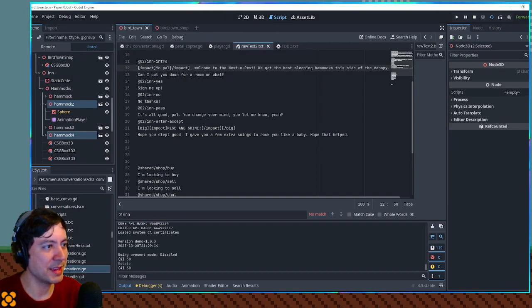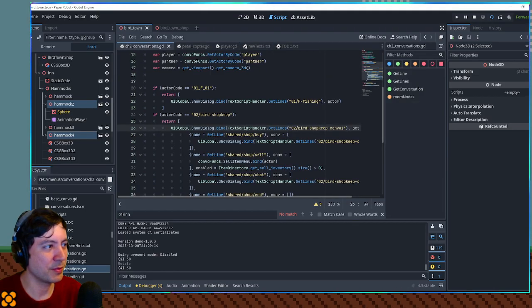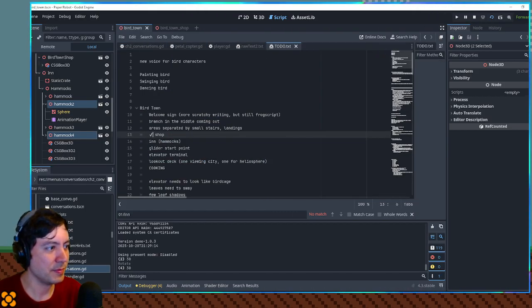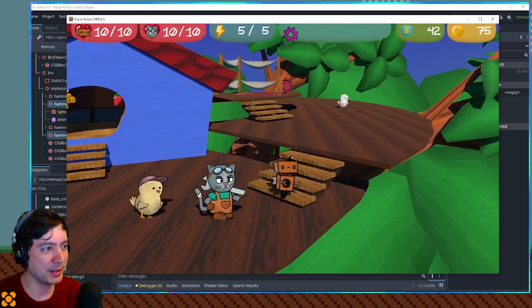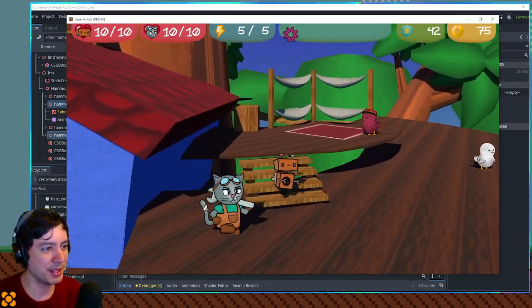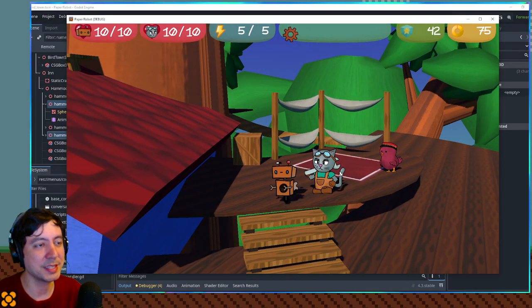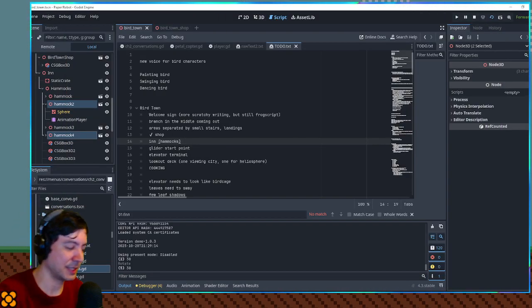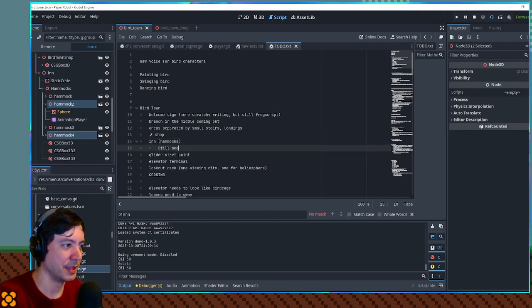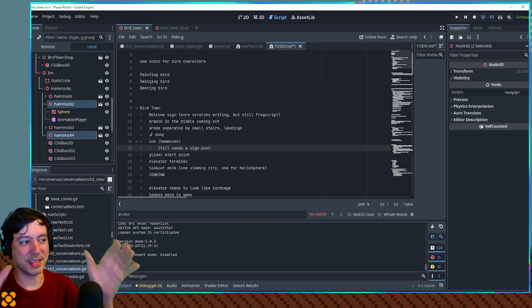I think we did good. We could add a little table or something to the end, but as it stands, I think this is pretty good. Oh, it does need a sign. It does still need a signpost to show that, hey, this is the inn.